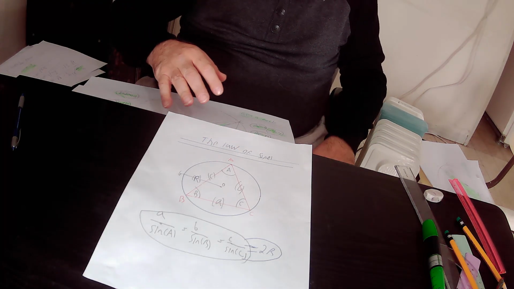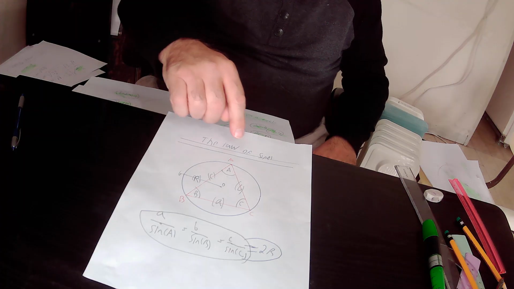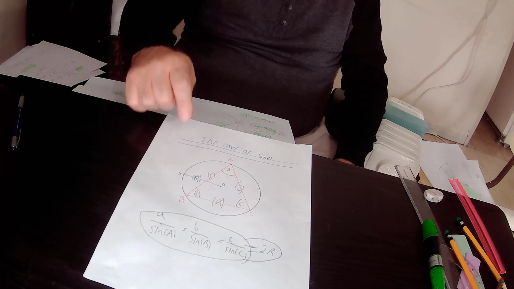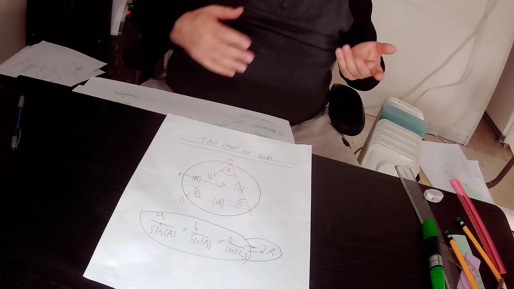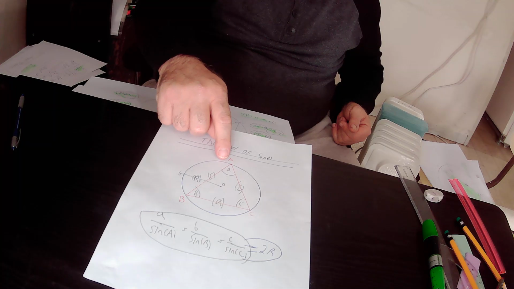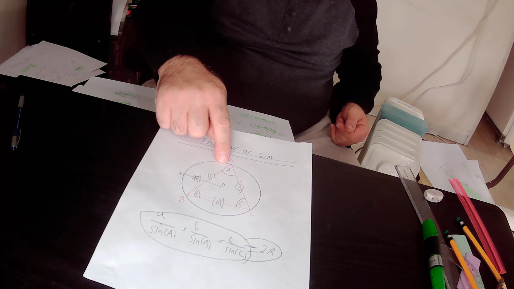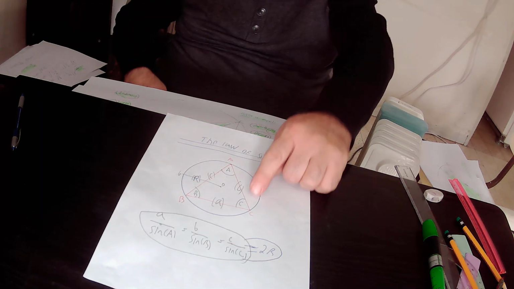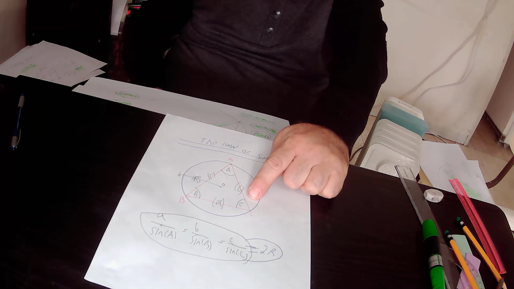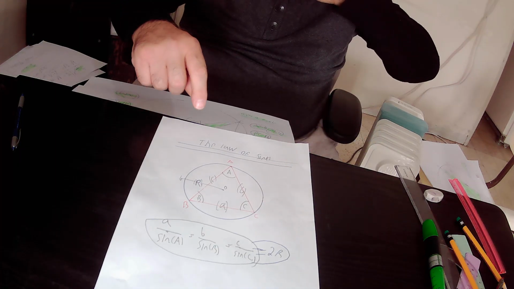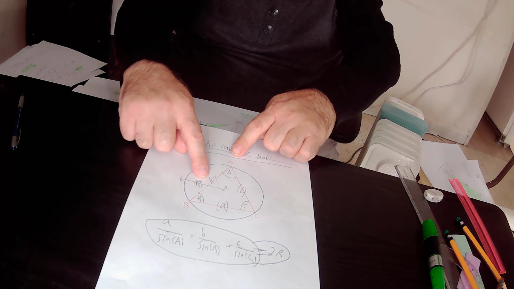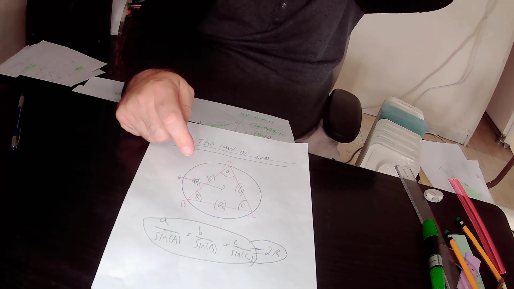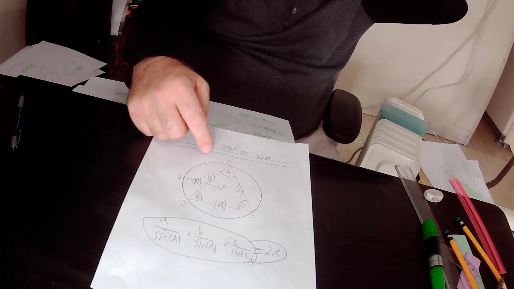The full version is about a triangle ABC that could be any triangle that is described by a circle. The radius of this circle is R. So here we have a triangle ABC. This is angle BAC, equal to A degrees inside. This is angle ABC, equal to capital B degrees inside. This is angle ACB, equal to capital C degrees inside. And this is side AB equals c units, side AC equals b units, side BC equals a units. And R is the radius of this circle that circumscribes triangle ABC.